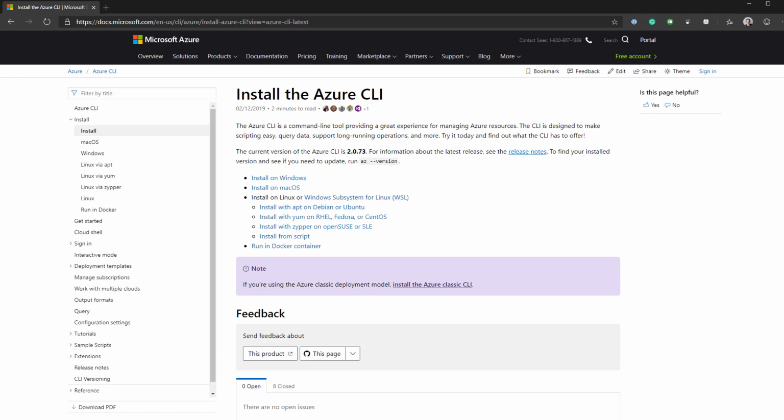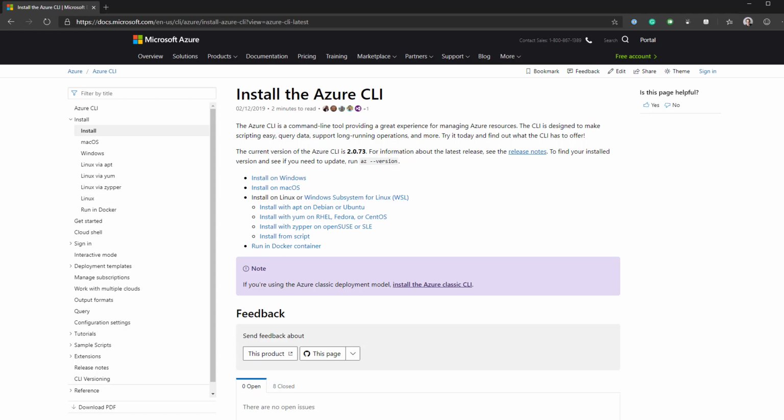The alternative is the CLI, which has been around for quite a while, but we're actually on Azure CLI 2. The first instance was pretty basic and wasn't terribly well used. Azure CLI 2 has been around now for a couple of years, and whereas the PowerShell commandlets are focused on the PowerShell type workflow and were obviously developed for use on Windows primarily, the CLI is much more focused around the non-Windows approach, so Linux and Mac and so on.